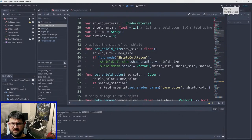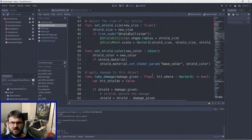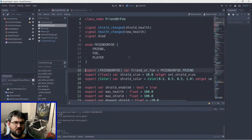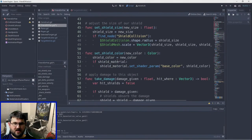But this is all working on Godot 3, and we're even working on the GLES 2 driver. It's still very capable. So anybody who's thinking of building a game, don't wait for Godot 4. You're not doing yourself a favor, if you ask me. Just go and work in Godot 3, and you might find that it does exactly what you need it to do. And if not, by the time Godot 4 comes out, you have made a big head start.